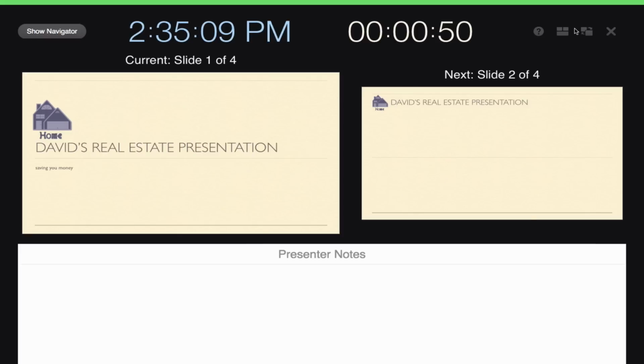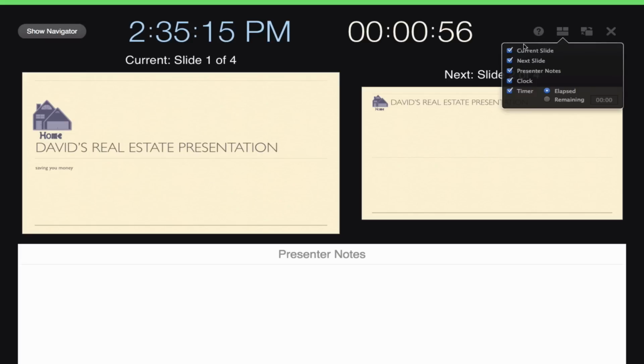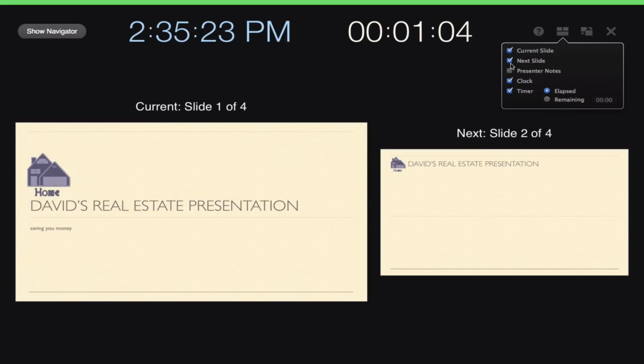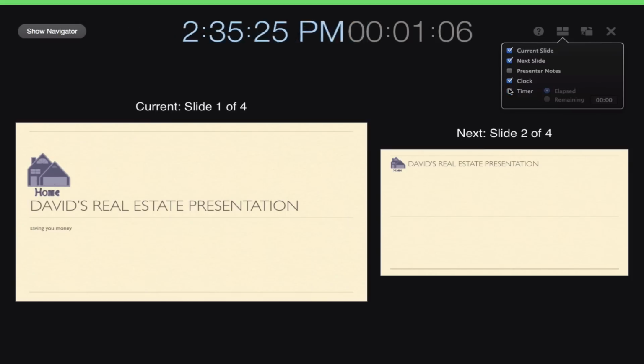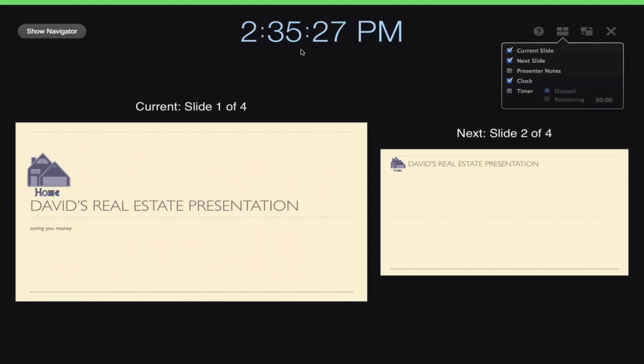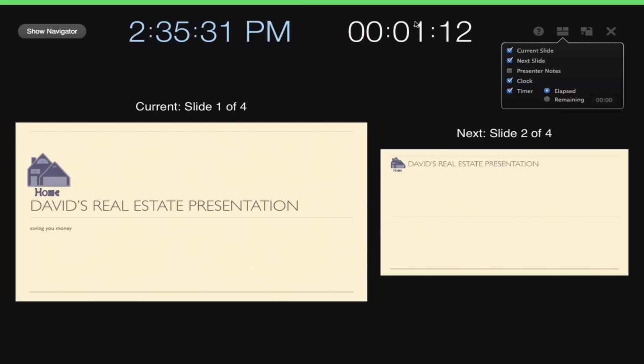If you look up here at the top right, it might be a little hard to see, there are these three little boxes. When you click on them, these are all the different tools that you have access to as the presenter. Actually, I believe the way Keynote comes by default, this and this are hidden. So right now it's just showing me the time, but if I want to make sure that I'm not going over in my presentation, over here there's a counter showing me either how much time has elapsed or how much time is remaining.